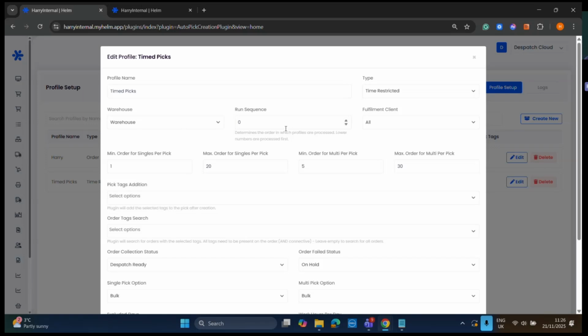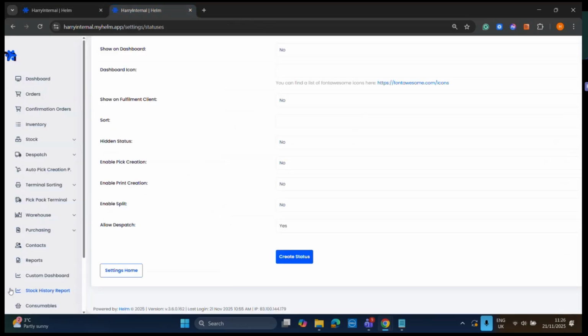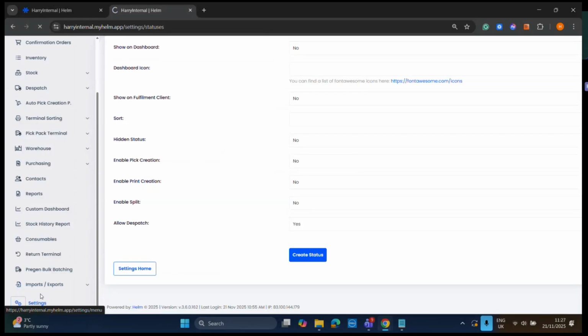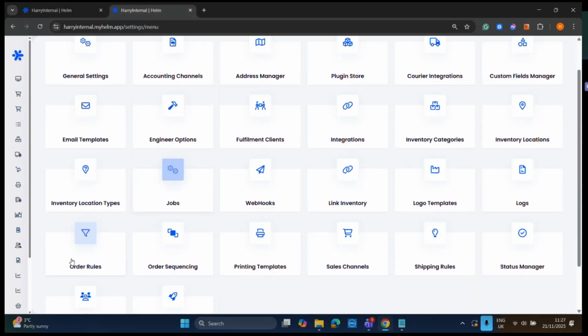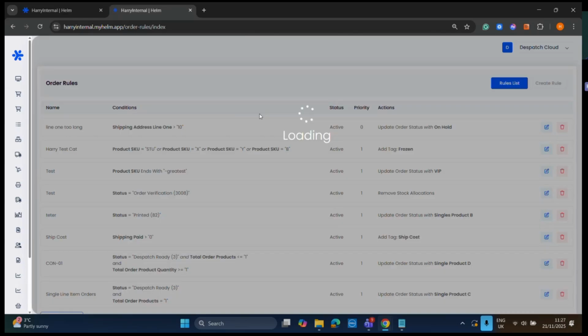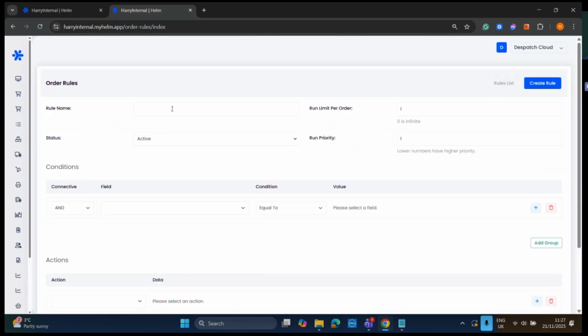I did touch on the order tag search. This essentially can run off the back of your sales channel popping in those tags, like from Shopify. But if you want to be specific with it, go into your system settings, and you've got your order rules in here. This is where you could create a rule for, say, fragile items.